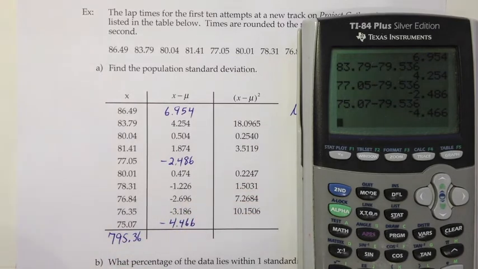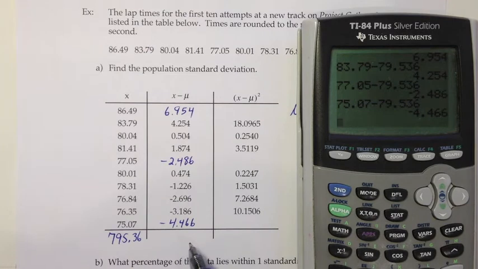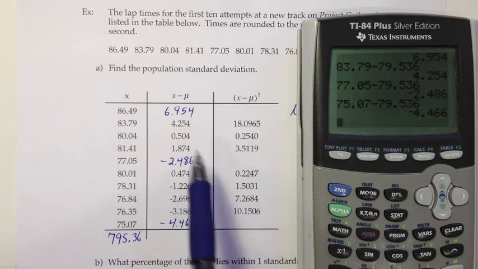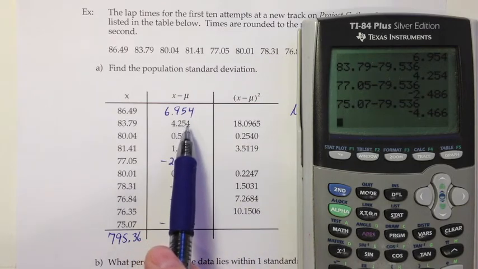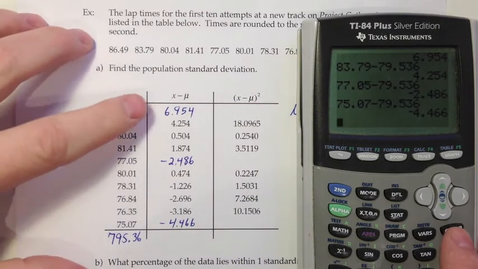Alright, so a couple things at this point. One of them is you might want to add all these together just to make sure that you get a 0. That would verify that no mistakes have happened. I'll show you how to do that quickly on the calculator in a minute. So we'll just go ahead and leave that for now and go ahead and move over to the squaring. And I'm just going to square just this one, and then I'm going to show you a little bit of a shortcut for both finding these sums and then for doing these last two slots as well.